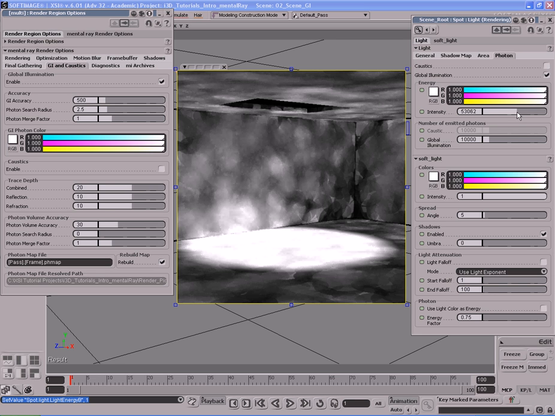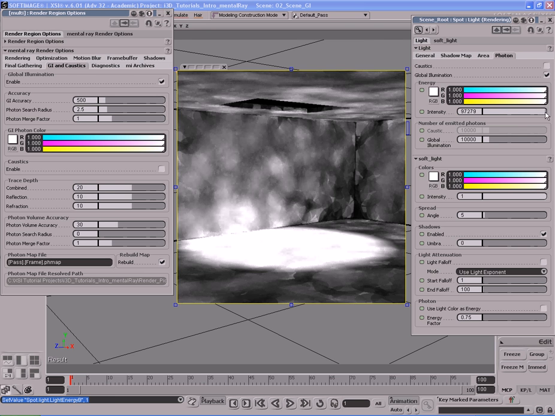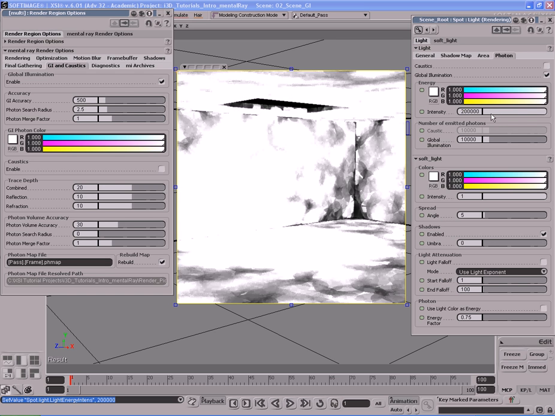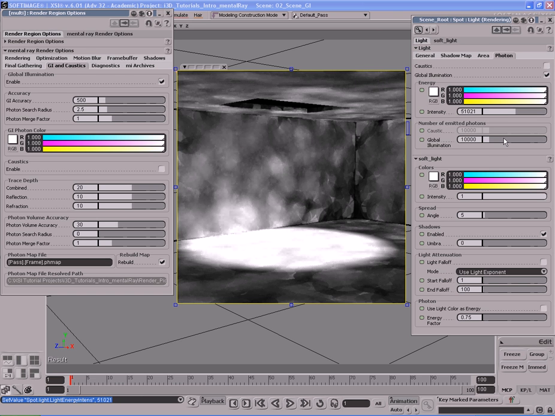Okay, so again, this lets me control the intensity, so I can lower it or make it higher. If I go to the max, which is 100,000 that the slider lets me go to, but I want it to be even brighter, I can always overdrive this parameter by going into the numerical field and putting in a higher number. Like if I wanted, say, 200,000. See how I can overdrive that and make it even brighter? And I can just keep going and going and going. Right now, though, I'm going to keep it around the 50,000 range because that actually looks good enough.